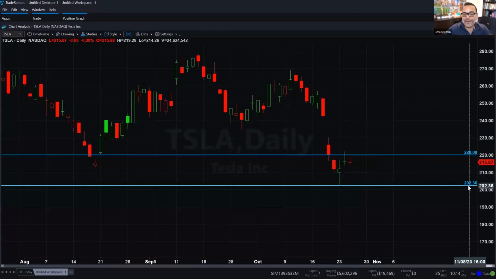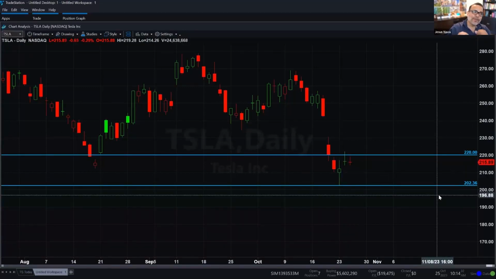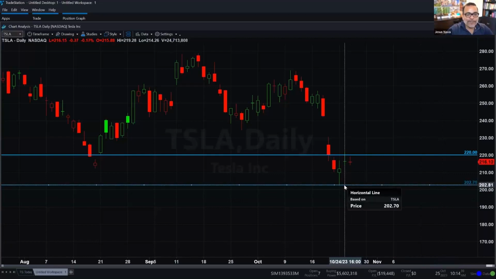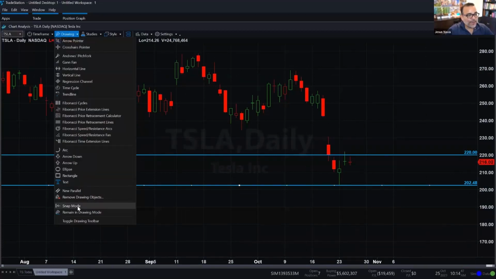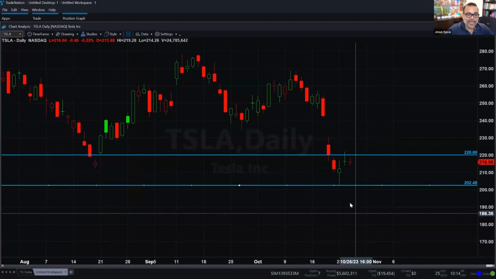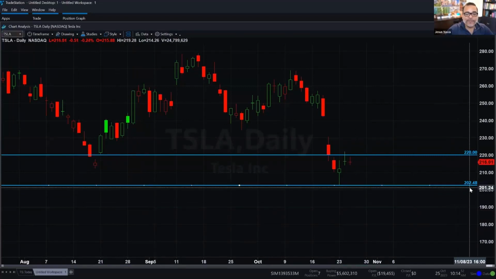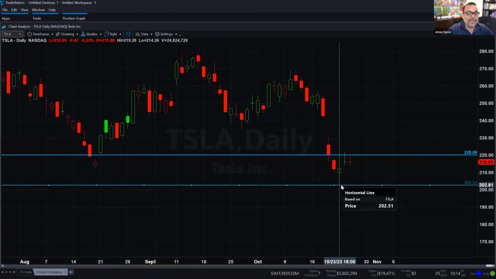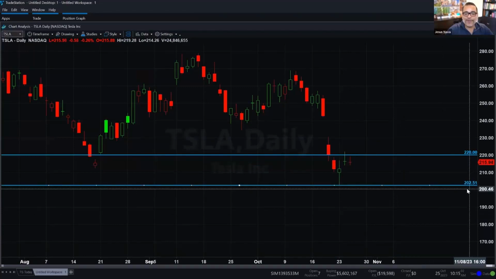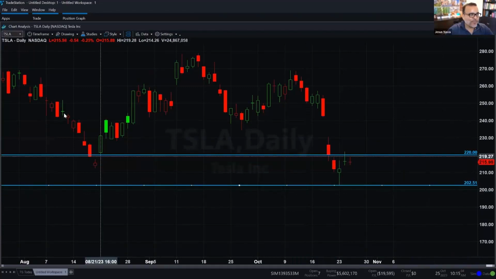So if I want to make that the low, I can either go into the settings of the horizontal line and change the number manually, or I can try to push it up a little bit. Sometimes that's difficult, to drop it right at 202.51. There is a feature here in the drawing menu called snap mode that allows you to snap to prices on candles. So notice that the value of this horizontal line is 202.48. As soon as I try to drag it and push it towards this low, it'll attach to that low exactly, 202.51. So that's what snap mode does.